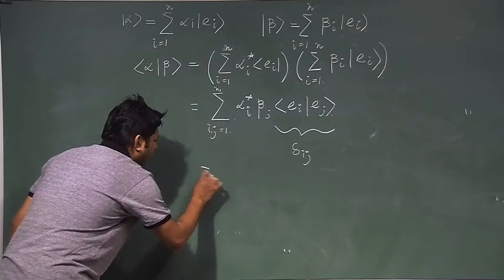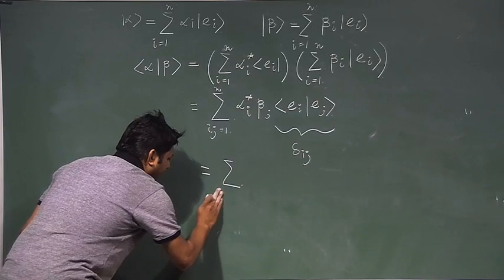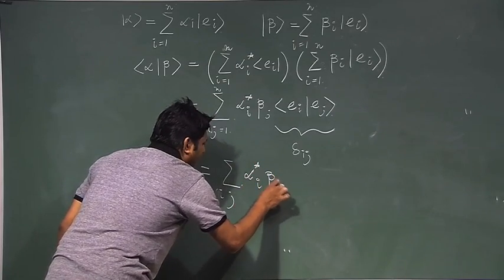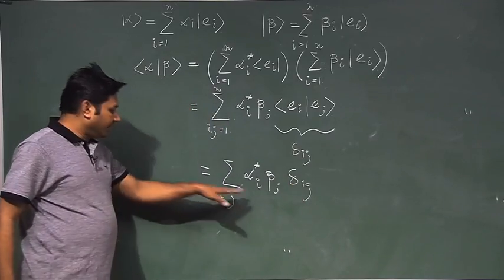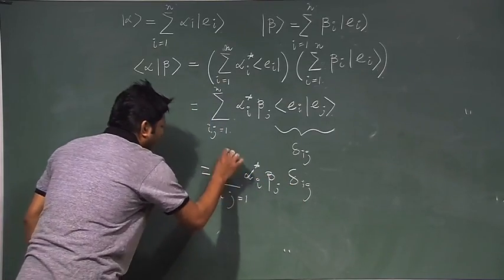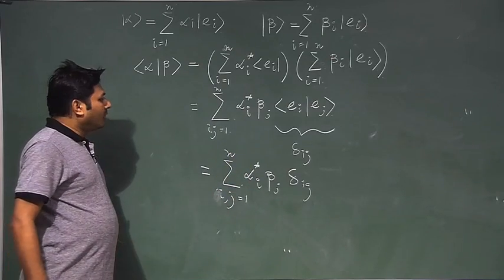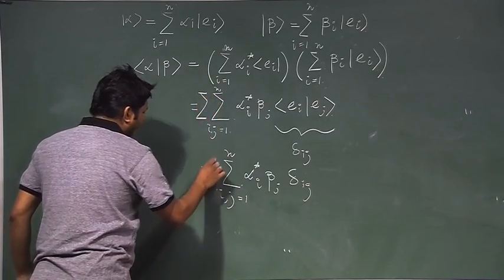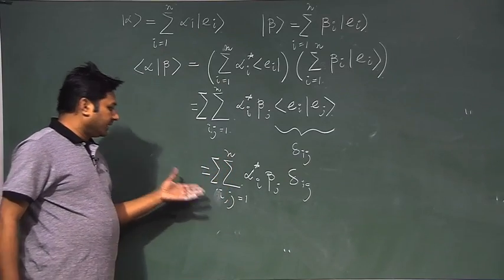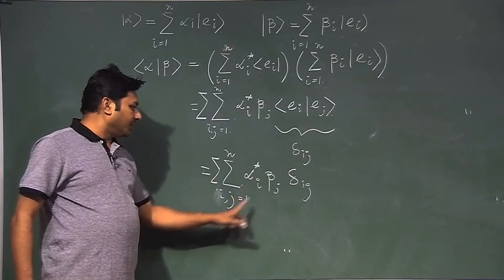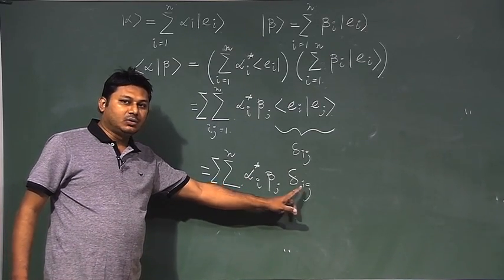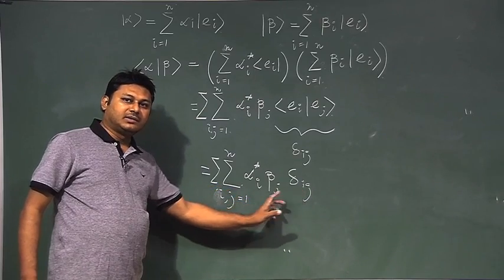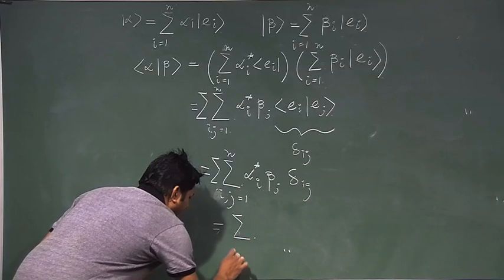If this is delta_ij, then my equation is the sum over i, j of alpha_i star beta_j delta_ij. Now there are two summations, each should run from 1 to n, one over j and one over i. If I have two summations simultaneously, let me put in another summation sign to remove the confusion. Whenever I do the summation for one i, it will be equal to 1 when i is equal to j, in the other case it will not be equal. If I do the same thing for j, when j is equal to i, then this thing will be 1, in the other case it will not. So, what value will I eventually get? I will eventually get this value.